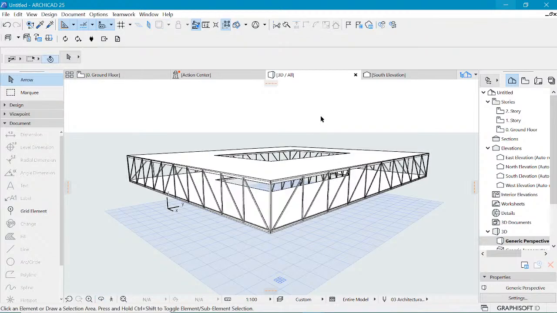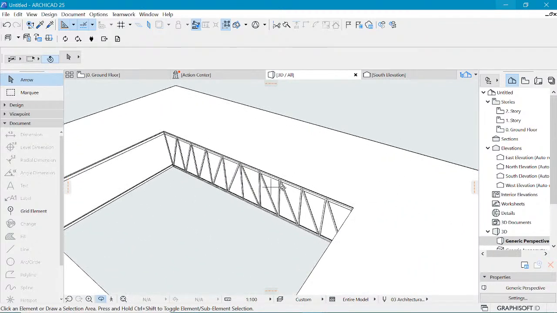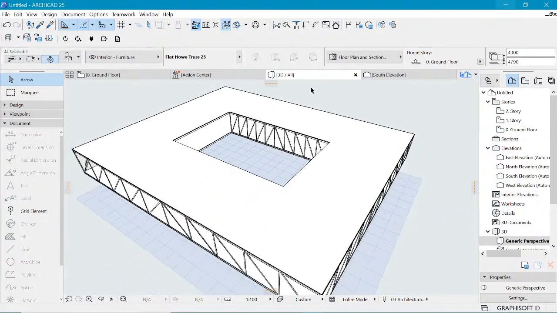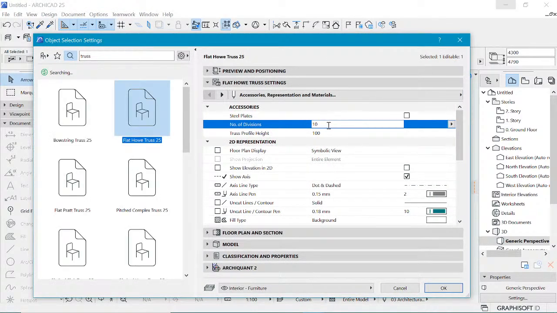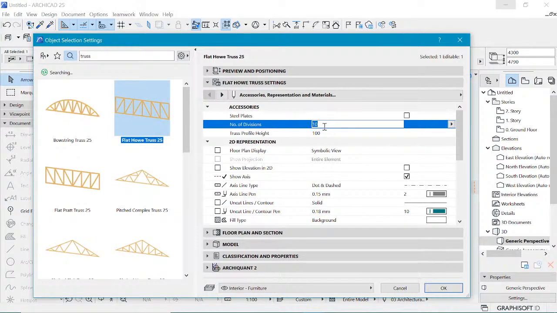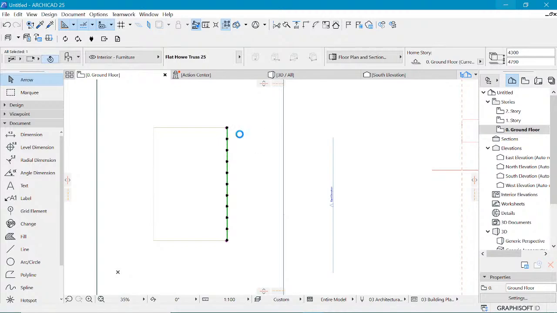If I try to orbit to that area, you can see that this is a little bit too crowded compared to what's happening on the outside. So you can always reduce the number of those trusses by reducing the number here in the settings. If you look at the number of divisions, we could make them just above half, maybe 6 should look respective to this. So depending on what you want, you should be able to have that fixed.